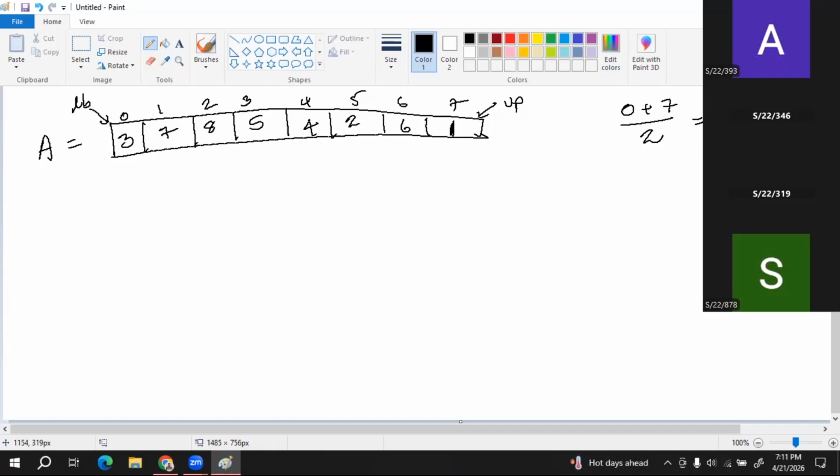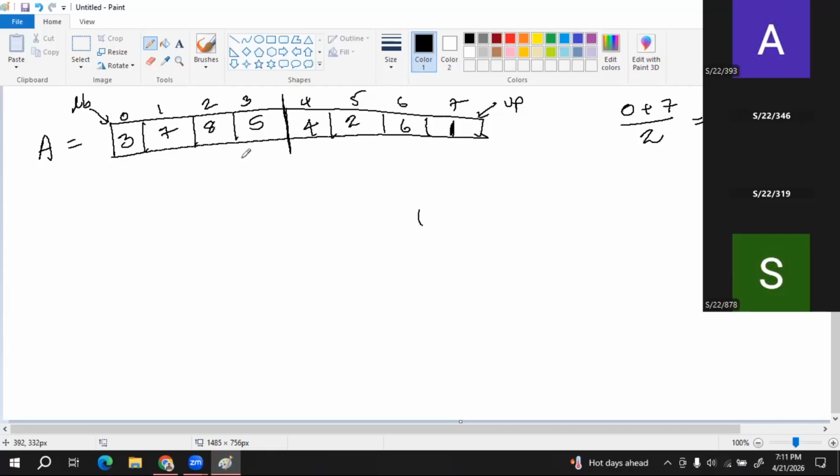But in this scenario, we only consider the integer part. We just remove the decimal point and consider the integer part only. Right? 3 is the middle of this array.